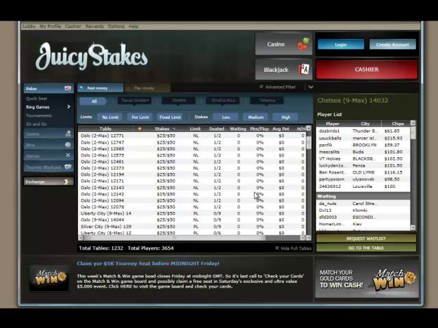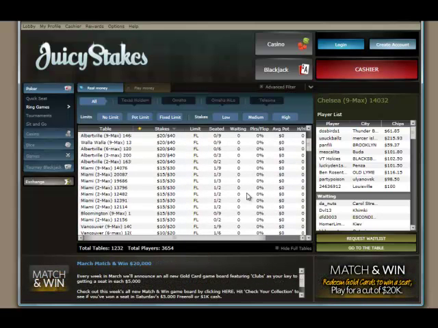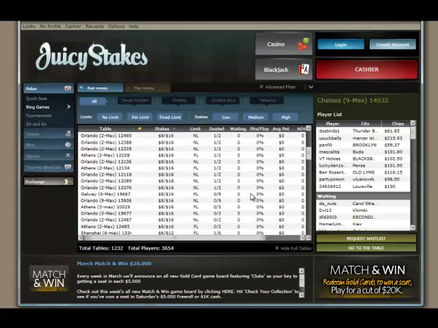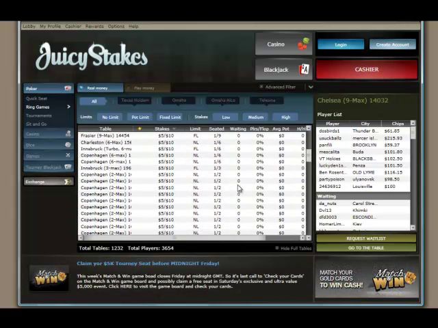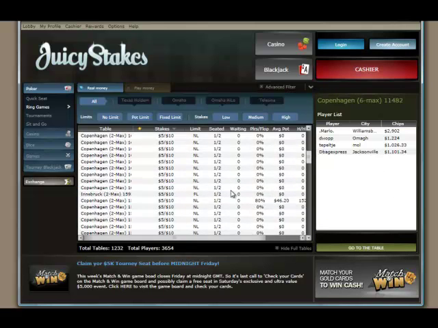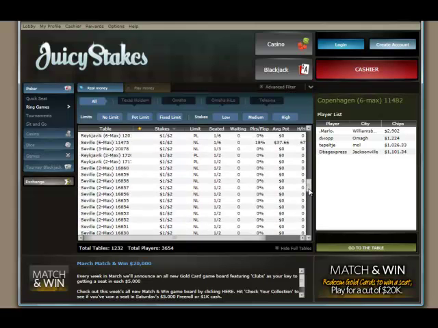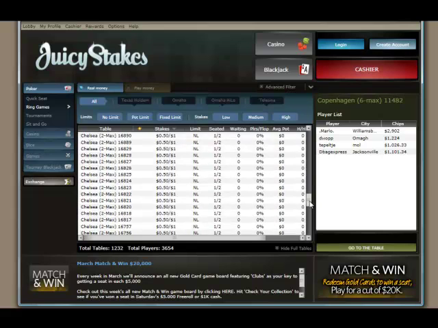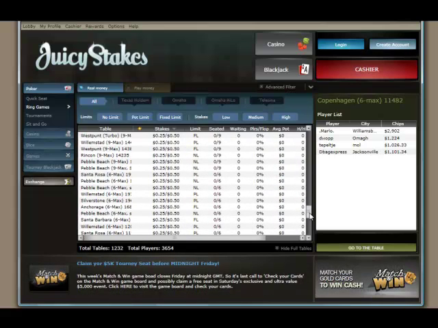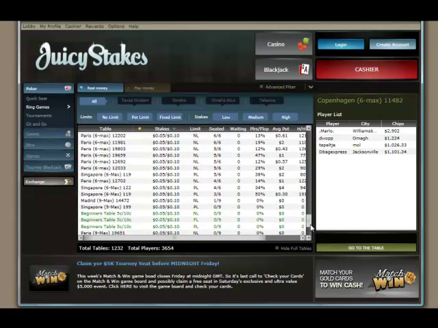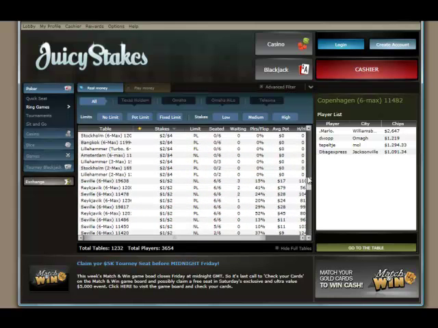But scrolling down, you'll see that there are some players sitting at the 25-50 tables. They're just waiting for some action. And that looks like the majority of the action all the way down to the $8 and $16 level. By the time we get to the $5 and $10 level, we do have some tables with games running, not quite full. And as we move further down, looks like we have some games around the 1-2 level and 50 cent $1. And then, of course, the micro stakes. So there is some action, especially if you're a micro stakes player. You'll find some tables here.